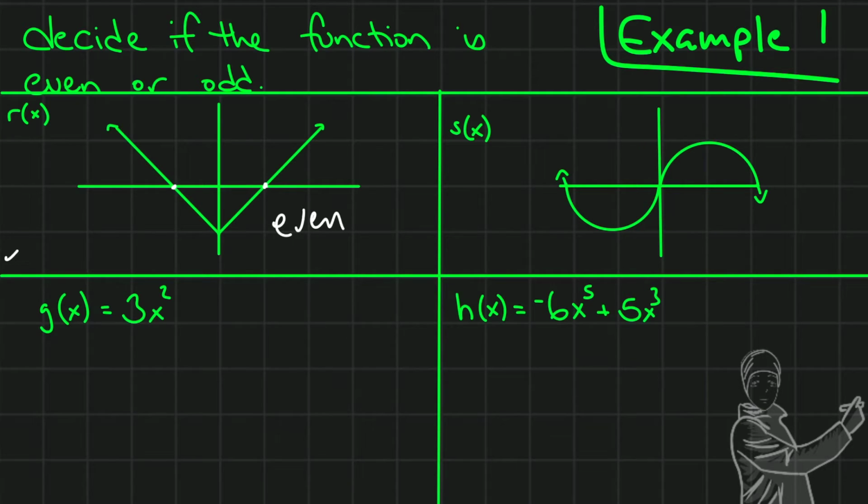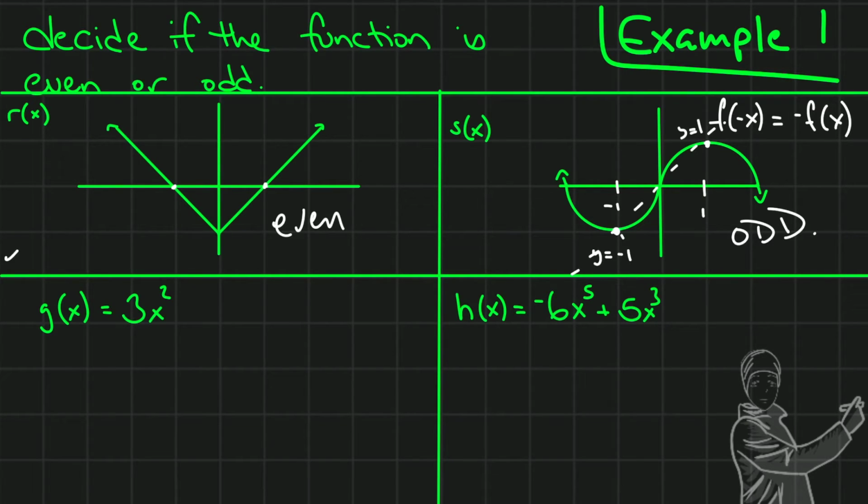For s of x, we look at, again, our graph. Remember, we have f of -x is the same thing as negative f of x. So what does that mean practically? We have x is equal to +1 and we have x is equal to -1. So at x is -1, I'm down here at, let's say y is equal to -1. And then when x is at +1, my y value is up here at y equals 1. So the output for when x is negative is going to be the opposite of whatever the output is when x is equal to a positive. So this would be symmetric about the origin again. So that means that that's going to be an odd function.